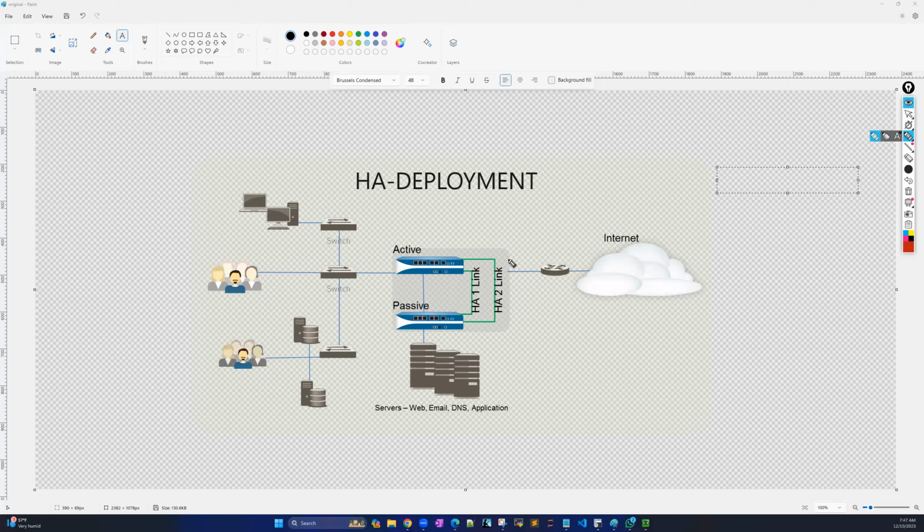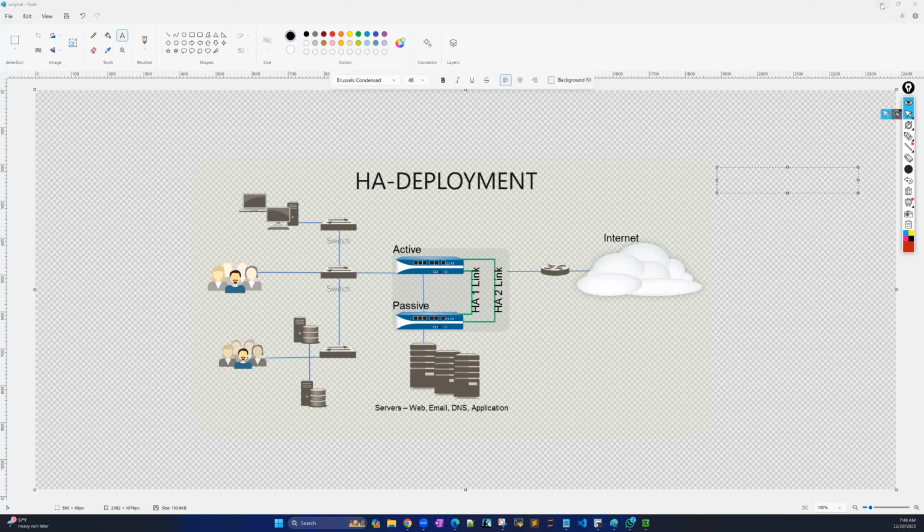But after the lab, we test it, and then we will see how it plays out. The diagram we are seeing here is just an example, but the best practice is the switches should be 2, and the routers at the upstream should be 2. HA doesn't increase the bandwidth. It's just to prevent what? Single point of failure.